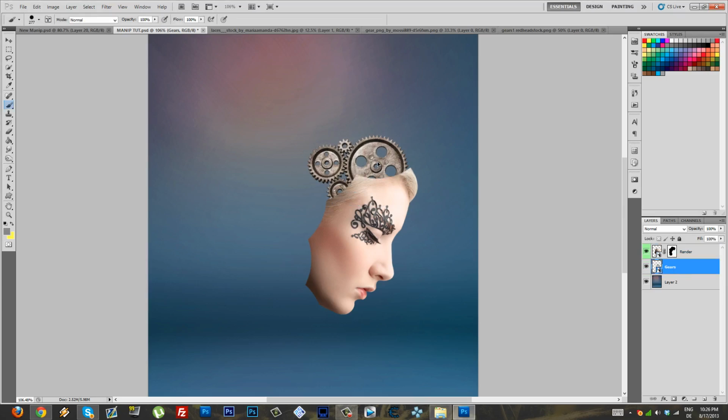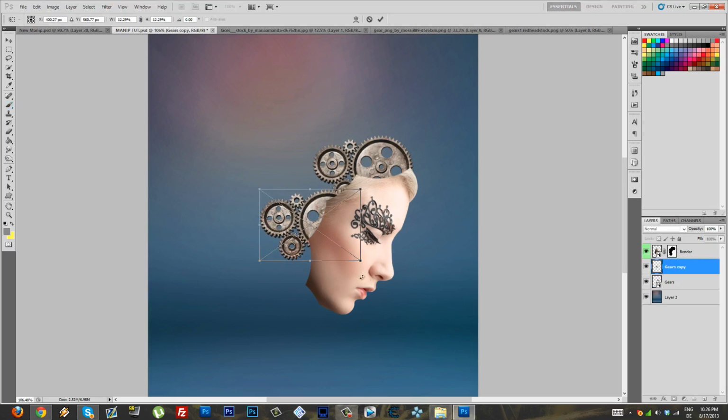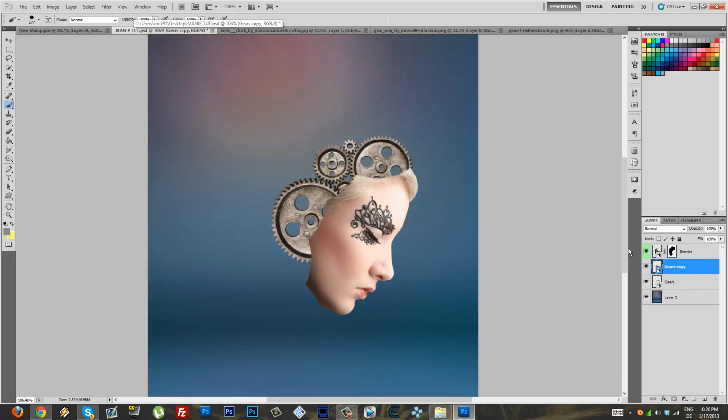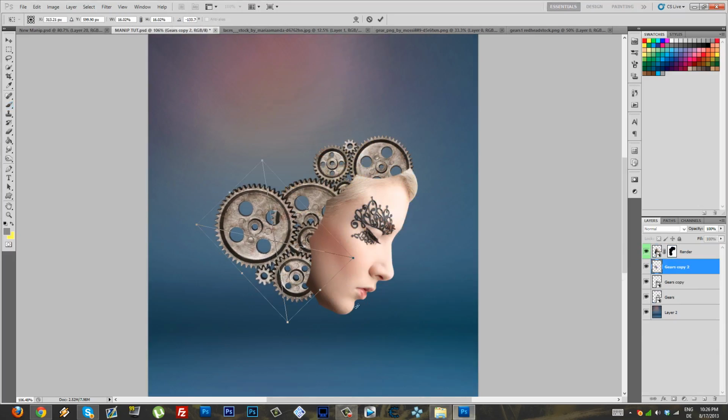Okay, I'm just gonna place this one here. I'm gonna make a new copy. I'm gonna put it under here. I'm gonna make it a bit bigger like this. So it's not going to come out exactly like in this manipulation, but it's going to come out something similar, you know? Okay, now I'm going to make another copy. I'm just going to put it around here.